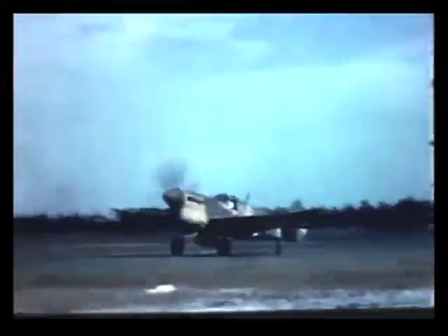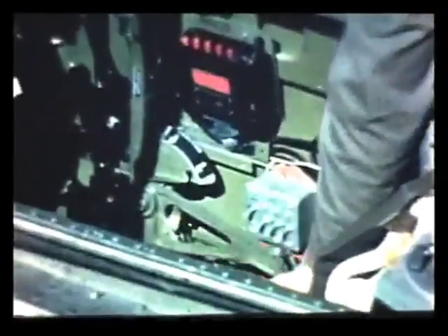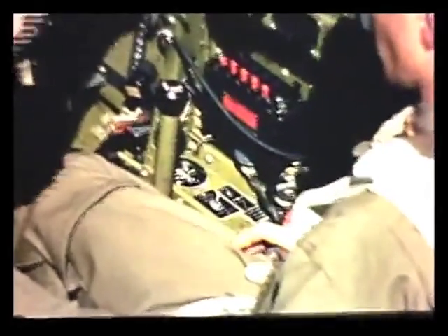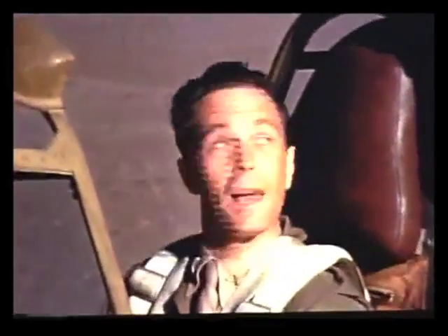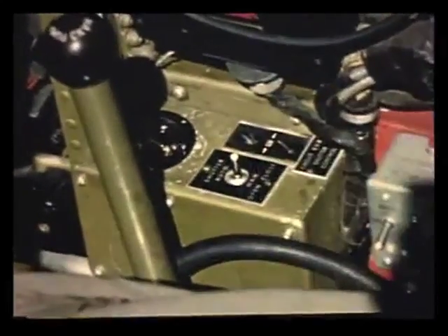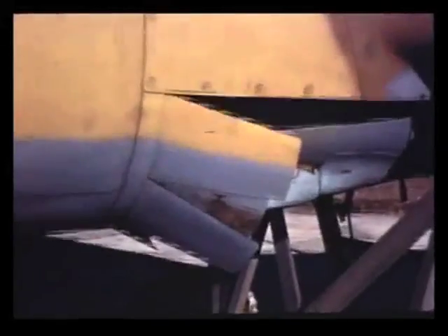The cooling system of the P-40 is regulated by the cowl flaps. These flaps should be open whenever you taxi, take off, or climb. In most P-40s, the flaps are controlled by a manually operated lever on the right side of the cockpit. But in some of the P-40s, the cowl flaps are controlled by an electric switch. Put the switch up for automatic operation. If the automatic feature fails, can I still operate the flaps? Yes. You can put the toggle switch on and hold it to the left to open the flaps, or down and to the right to close them.